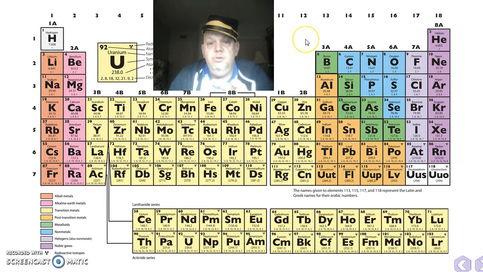Now, if I had to say what were the most important parts of the periodic chart to know, it would be Group 1, which are our alkali metals. Group 2 in the pink, that would be our alkaline earth metals. Group 17, which we would call the halogens. They're also nonmetals. And then last but not least, group 18, which happens to be our noble gases. Those are like the four most important groups to learn on the periodic chart. Now, what you see there in the yellow are called the transition metals.